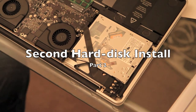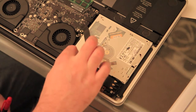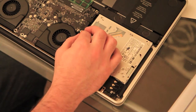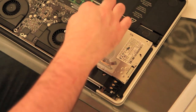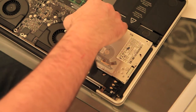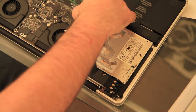Okay, the first thing we're going to do is remove the superdrive unit. Now there's three cables you'd need to disconnect. The first one is here, and the way you pull that out is basically just gently pull and you'll find that it just releases. There's the SATA connector here, there's another connector there. The way they pop out is just underpin them with your nail or your finger and they'll gently pop off.